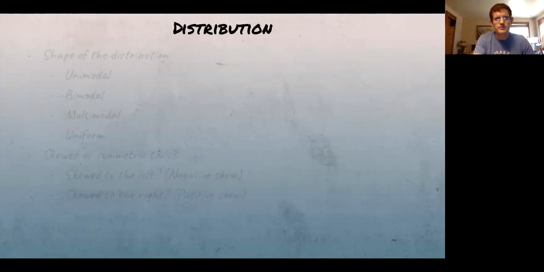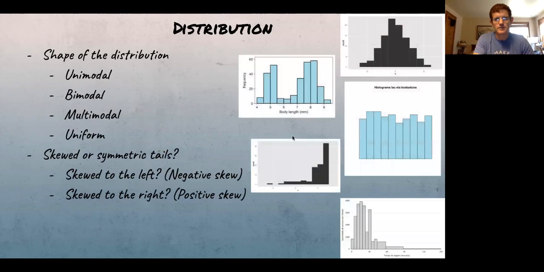So for your distribution, I'll just bring up all the pictures as well. The shape can be unimodal, like in the top right. The mode is the value or the bin with the highest frequency. So of course you've got your one mode right here, and you could have a bimodal. You can see we've got, looks like, 2 humps in the data. Now, it doesn't necessarily have to be the one bin, but just look where there's a hump in the data. There's only 1 in the top right. There's 2 right here. If you have more than 2, you call it multimodal, which is not a normal situation. That might never come up, but it is called multimodal if there's 3 or more. Uniform means there's no real mode in the data. So you want to use one of those terms when you're describing the distribution.